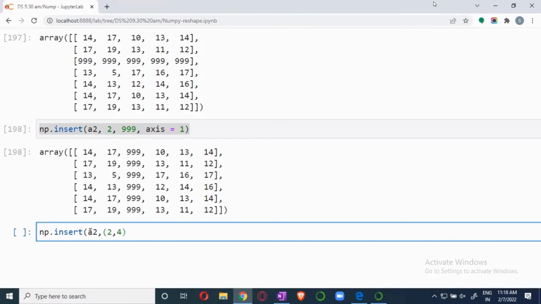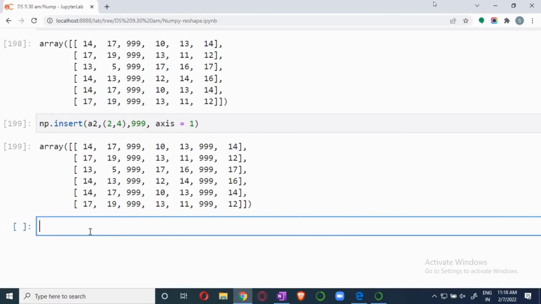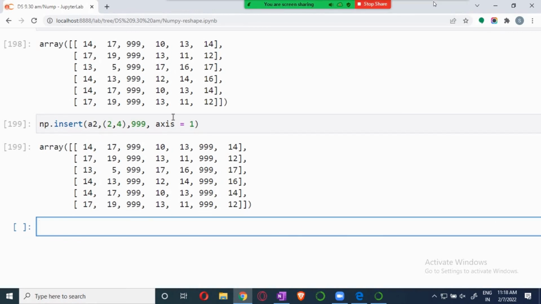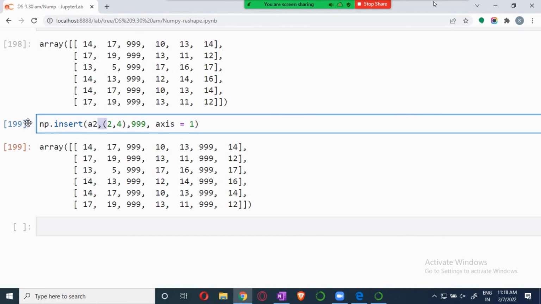And I wanted 999. I will give it as access is equal to 1. 2 places I got the 999. Okay, remember. Now if I wanted in the row way, let's give it as access is equals to.